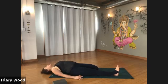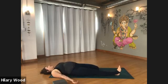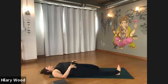Monitoring your own resistance. The breath is the boss. Again, if it feels jammy in the lower back, maybe it just means you've come a little bit too far. Or for myself, I almost press my right foot into the floor to pull the right butt cheek a little bit wider. And then again, that slight tuck in the tail to help to isolate the stretch a bit more through the front of the thigh.